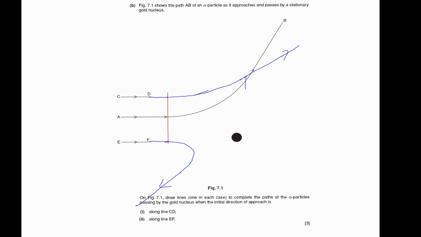Now some people ask me, how do I know it turned this way? Could it turn more, or could it go and turn backwards? Actually, it will turn backwards more than this one is deflected, but it would not go straight and turn back, because that only applies if the alpha particle is moving exactly towards the center. Then somewhere along here it will get repelled and it will bounce back.